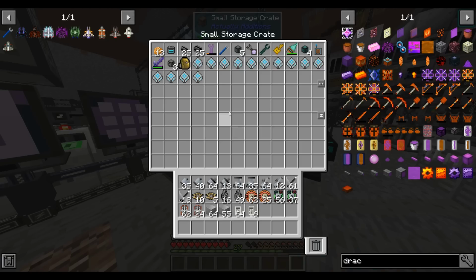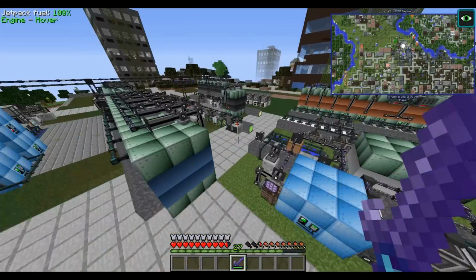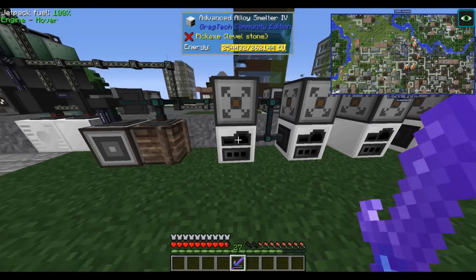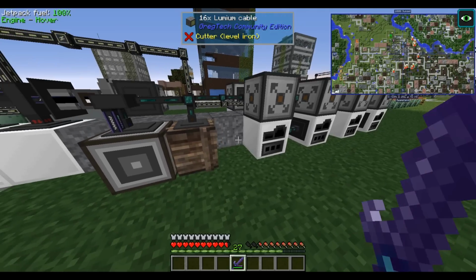And much like we do for our alloy smelters, we can use packaged auto to make sure that the items stay together as a single unit until they reach the Empower. That way we can run 9 Empowers in parallel without worrying about items getting split up between them.